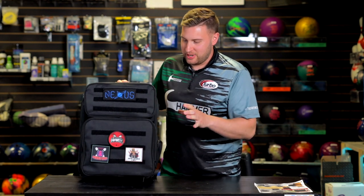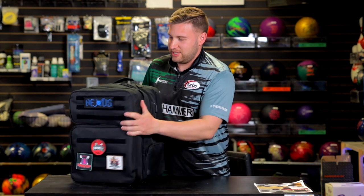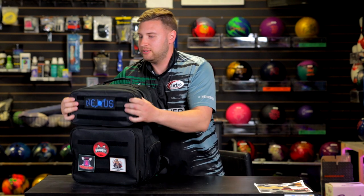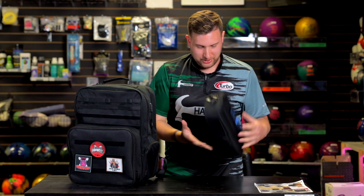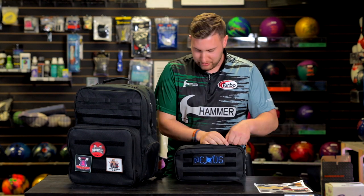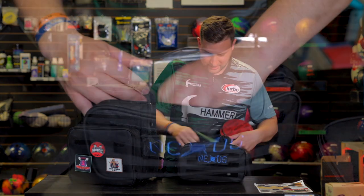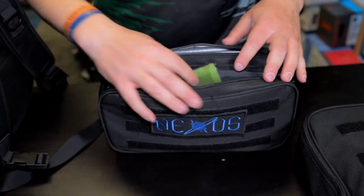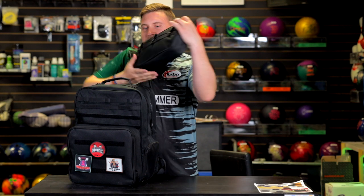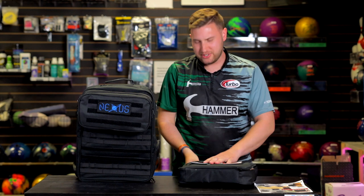Let's go to the front part of this because this is kind of unique and there are things about it I really like. You see two separate pockets here, two separate compartments. Now these are detachable — they come right off. In this one here, if I open it up, I've got some heels and soles in the front, Avalon pads on the back part, grip sack, chamois, and lots of room up top for some of your bigger items. These clips on the back just sink in. This part here is also detachable.